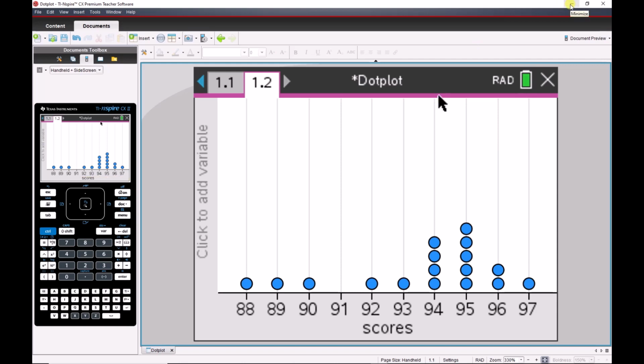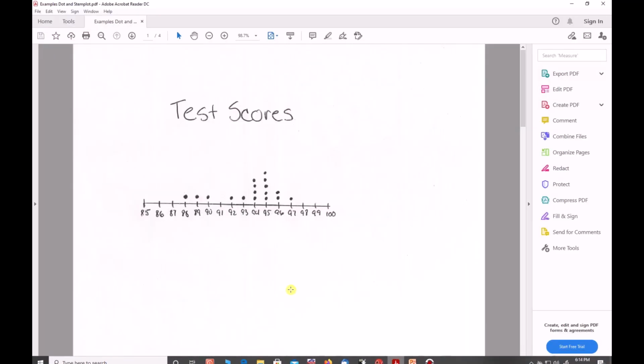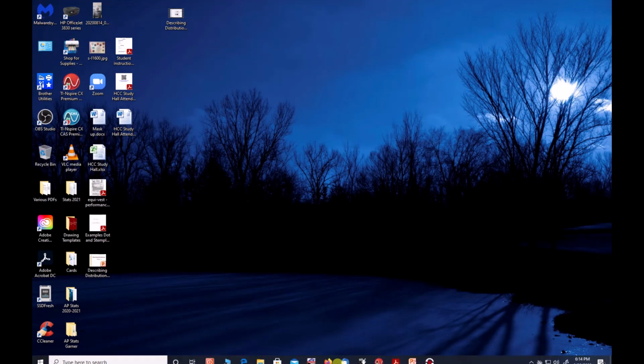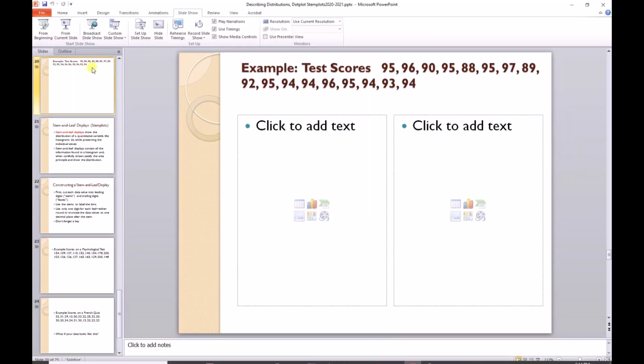So there you go. You can do that on your NSpire. You cannot do this graph on a TI-84, but you can do it by hand. If you do it by hand, it's going to look like this. Now I probably should have put scores here, but it did seem a little extraneous. So there it is. Just draw a line, cut it up into a scale, put some values here. Don't go down to 0. Why bother, right? You could have probably started at 88 and ended at 87 or 97, but that's fine. Okay? So let's go on. And where were we? Okay, we were here.